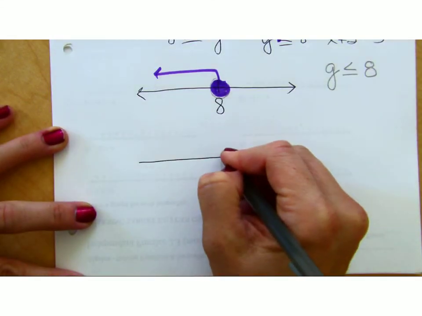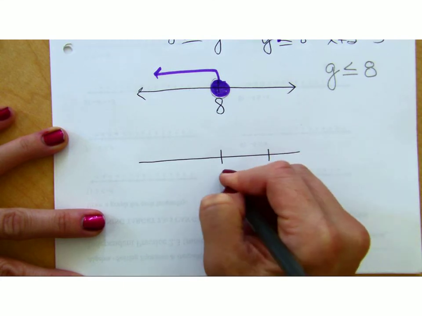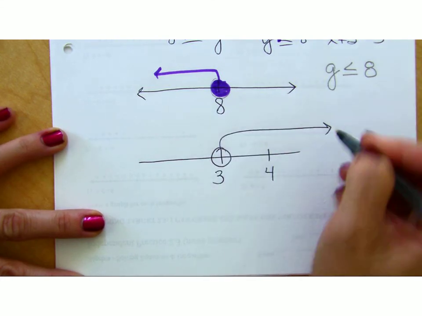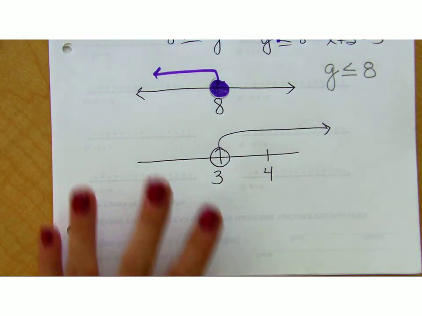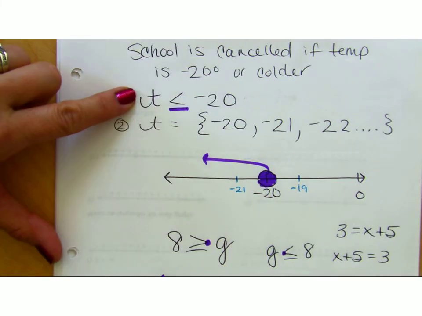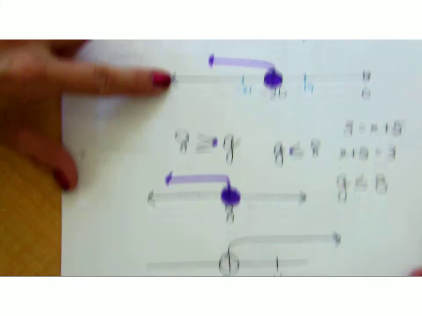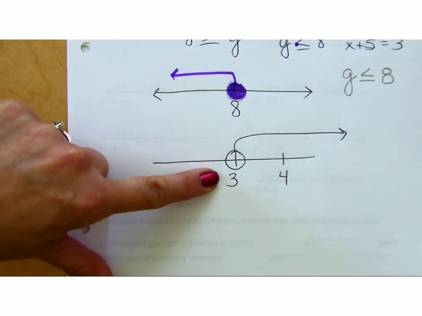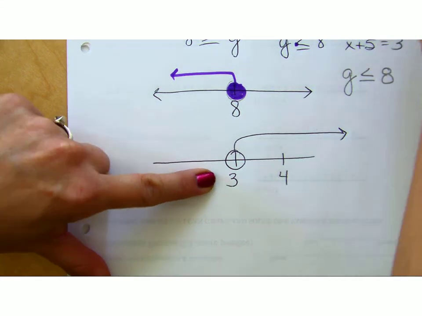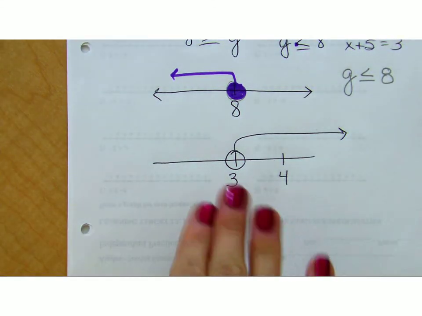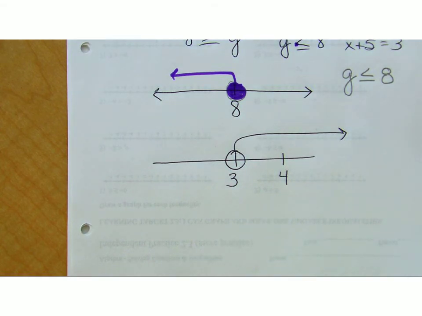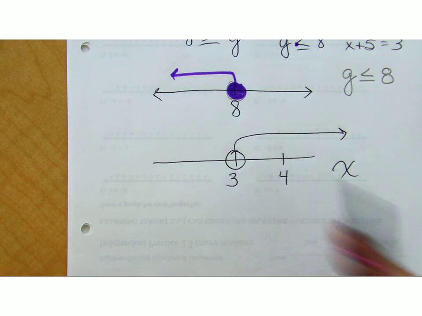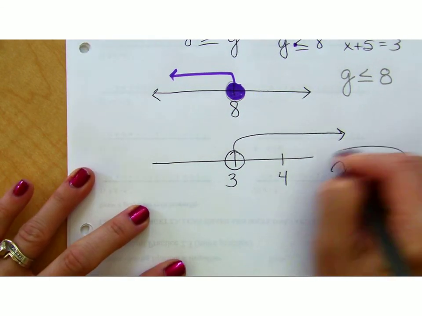Actually, let's do this. 3, 4. Because there's 2 parts to this lesson. One, I'm going to give you the inequality and ask you to graph it. And part 2 is go backwards. Here is the graph. Write the inequality that goes with it. So instead of being given the inequality, you have to come up with it. So what does this graph represent? All numbers that are what? Greater than 3. You need to be able to give me this based on that.